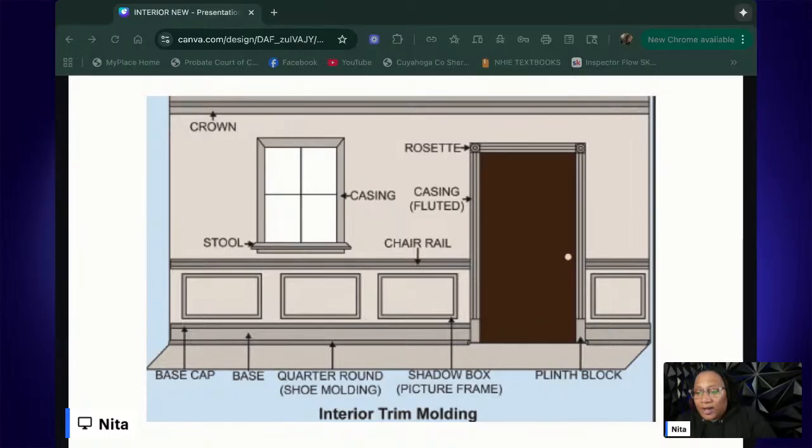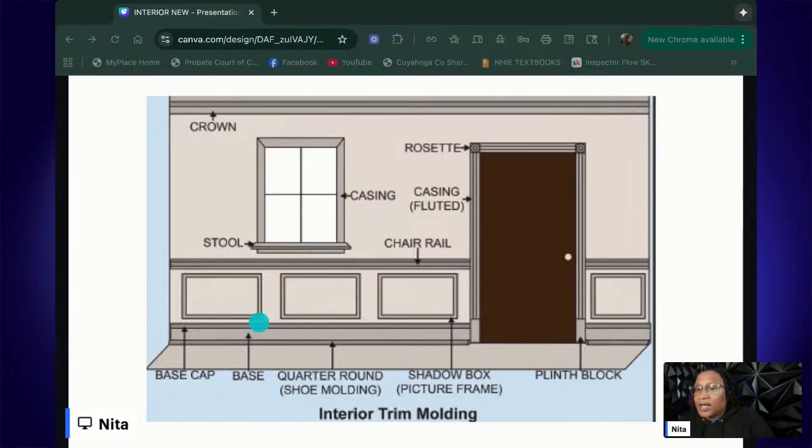Okay, so those are all of the trim. Now, in terms of an inspection, you aren't going to have to go into a room and say it was base molding, it was quarter round molding. You're not going to have to say that. If it's there and it is damaged, then you can call it out. Otherwise, you don't have to get into naming them. A client is not going to know what you're talking about when you say the quarter round was there and it was painted. It's going to be of no consequence to them. So you really are only going to have to mention it if there is damage.